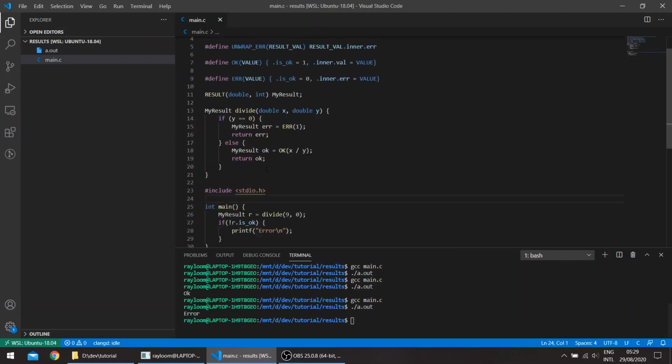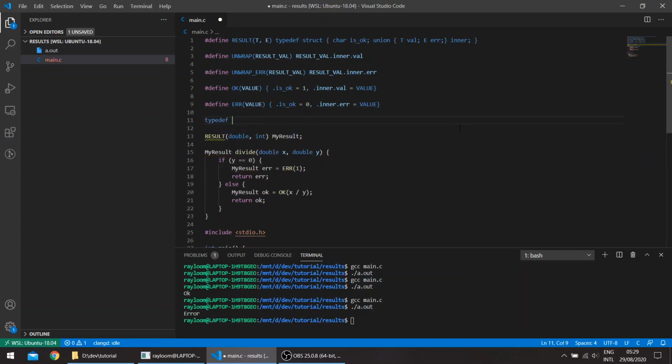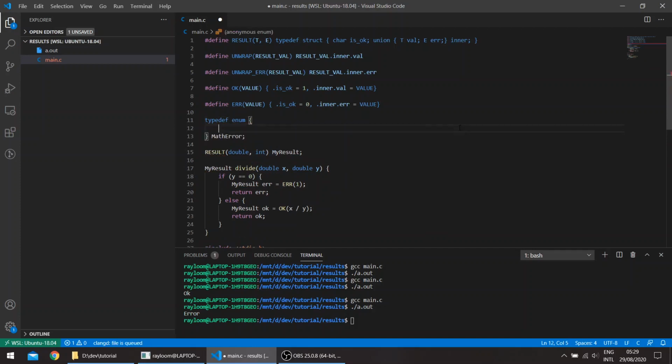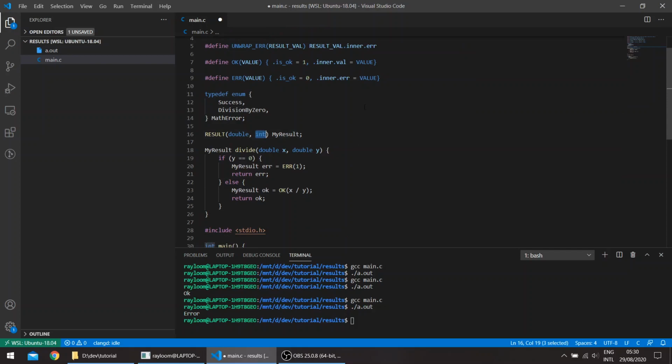So let's create our own error types. Let's use an enum, for example. Let's call it MathError. We basically have, let's say, success and division by 0, and this accepts a MathError, and here we can pass division by 0.